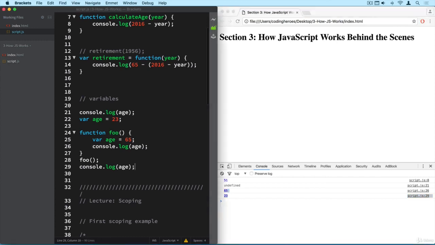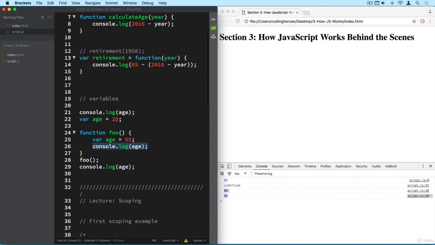So why does this console log here print the age of 65, and then this console log here prints the age of 23? It's actually pretty simple, and it's because this age variable here gets stored in the global execution context object, right? So in the variable object of the global execution context object. Sounds a bit confusing, right?